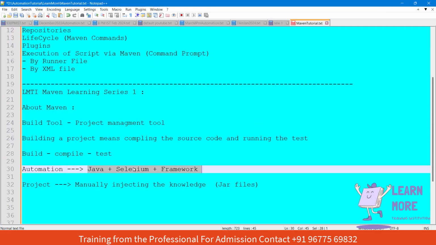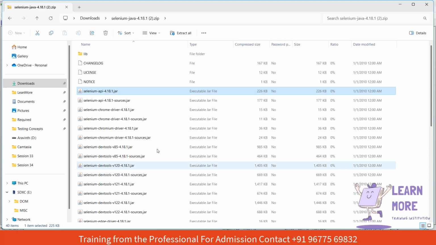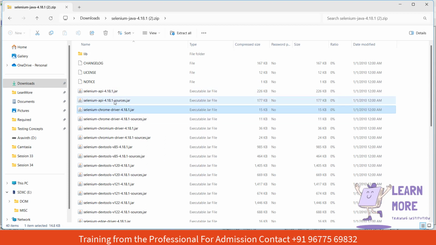Not only the Selenium jars, we may inject framework jars, either from Cucumber or TestNG. We will be adding multiple jar files, so we should be cautious in removing the old jar files and replacing them with newer ones. In case we fail to replace some of the jar files, it may lead to an issue.